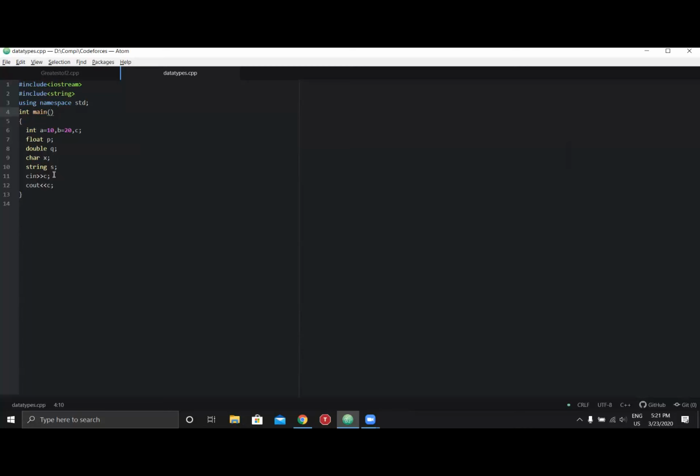Now, this can be very problematic when it comes to competitive programming, because in competitive programming, we'll be dealing with huge numbers. There are questions where you need to deal with 100-digit numbers and all that. So you need to be very careful with that. You need to initialize data types appropriately.